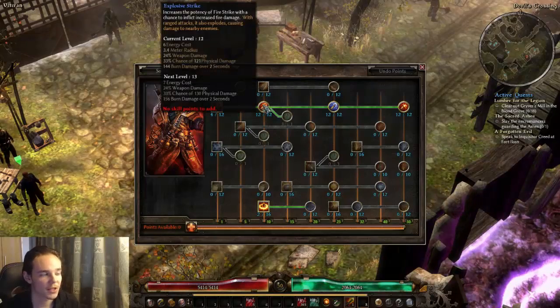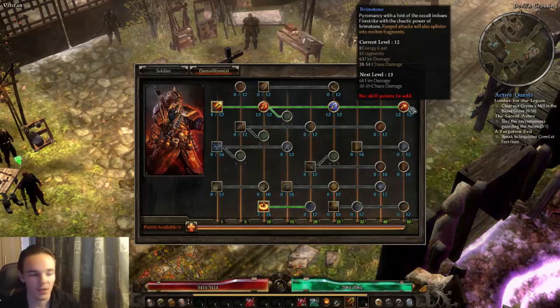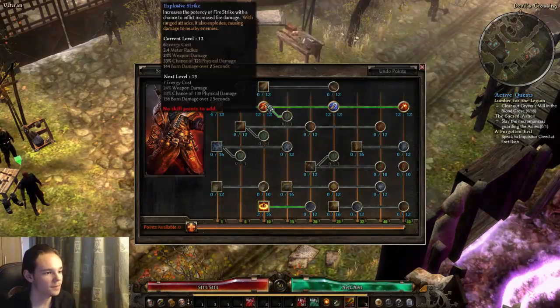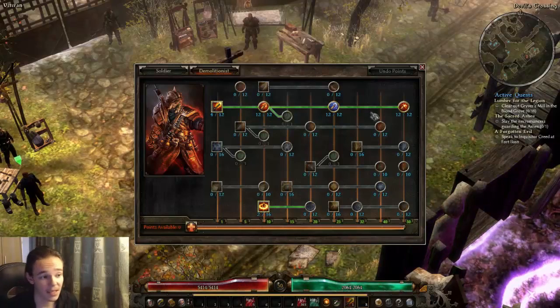Then we have 10 points into Explosive, 10 points Static Strike, 10 points Brimstone, and basically it doesn't matter the number of points, just get them 12 out of 12, all of them. Especially Explosive Strike, which also has weapon damage. You really want to get this one. And then 1 point into Vindictive Flame, and that's about it.